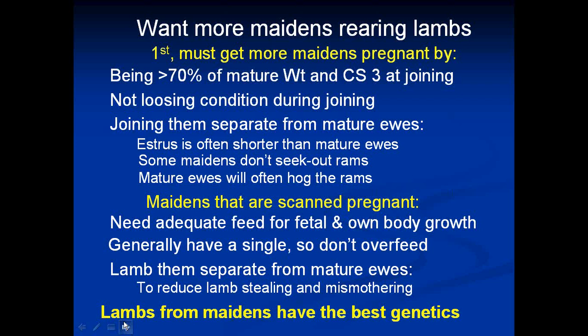If they're big enough and they're in the breeding season — because you're mating for a spring lambing — they've got everything going for them to get in lamb. But you can't handicap them. Don't have them losing condition during joining. Losing condition is essentially life-threatening. Why would they want to take on a pregnancy when they're already trying to grow themselves and losing weight? So you must hold up their condition for at least a 35-day mating.